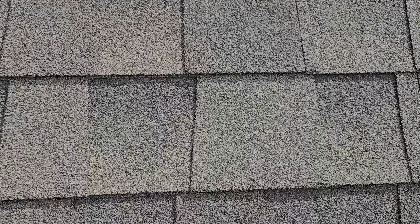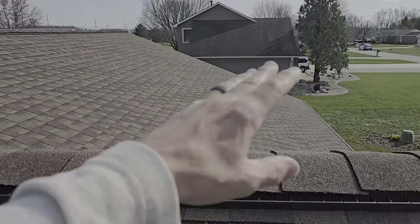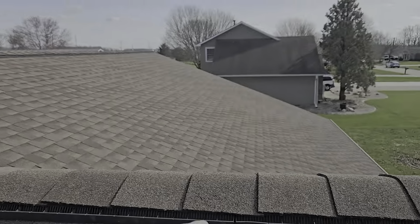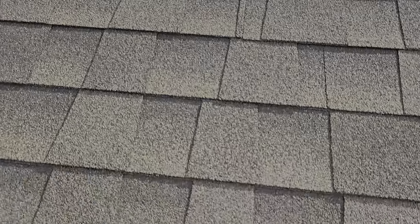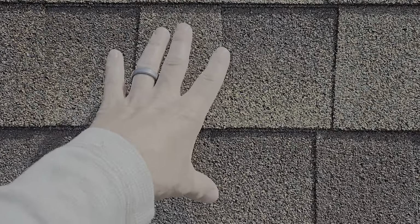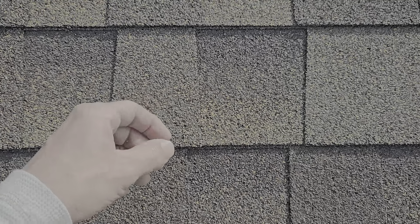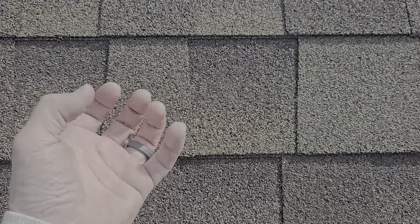Let's look at this. As I said, the first guy came and looked at this, and I don't see anything anywhere. I don't see soft metal. I see spatter down on the garage door, gutters, downspouts, not bad. Roof's new. By the way, I want to point out something too with a shingle that's oxidized asphalt. When it's new or newer, it's going to hold up a lot better. It's when they start drying out, the oils, that they're more susceptible to hail damage.